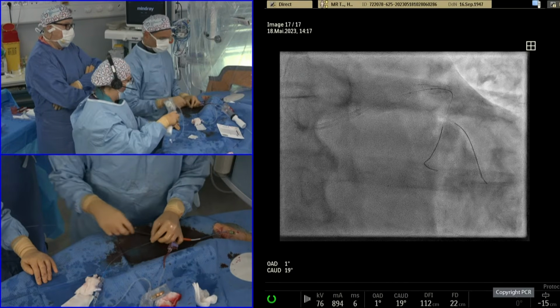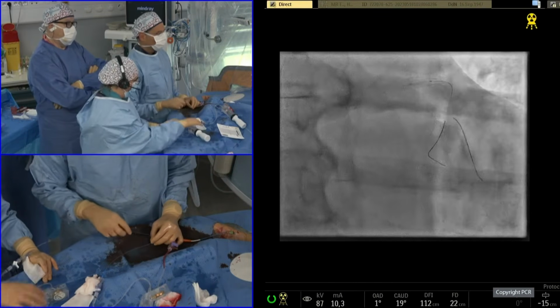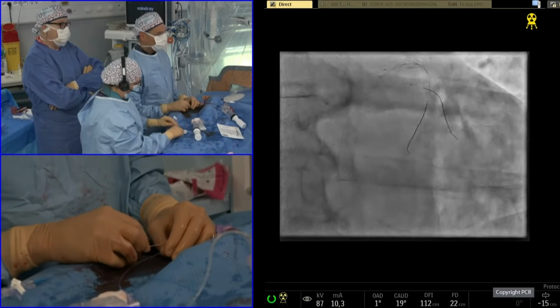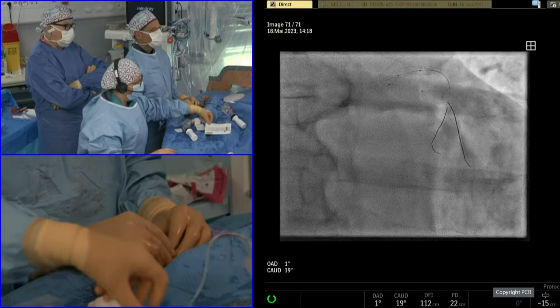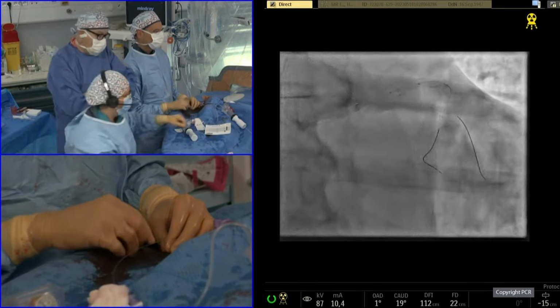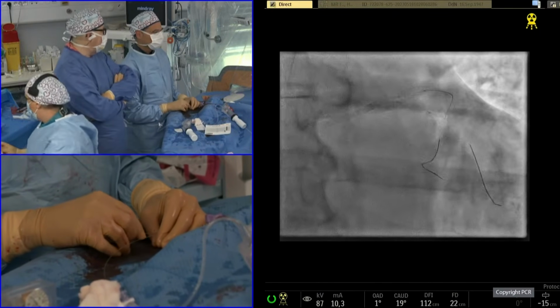This flow dynamic after stent implantation will take probably years. Like in the SYNTAX, up to 5 years there was no difference in outcome. After 5 years we start seeing more events. So I think we need to be patient and keep following those patients and eventually see. I agree. I agree. This is why we are going to perform a KISS today.